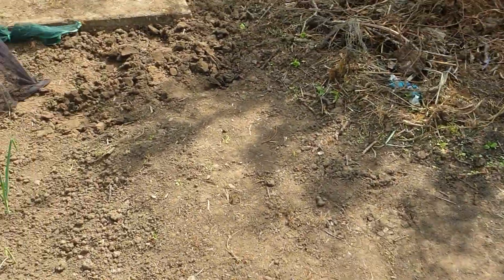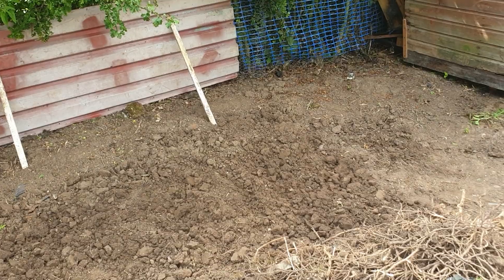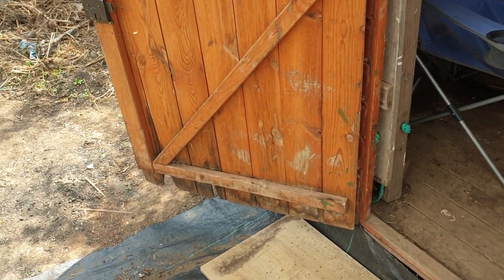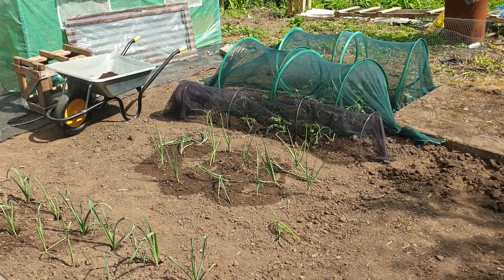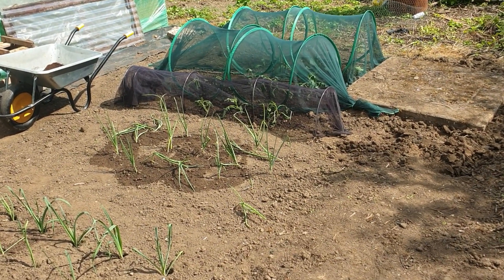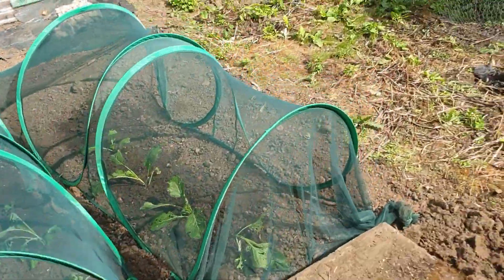I did want to show you where I got to with the digging — it's been dug over up to about there. Using one hand all the time for digging makes my muscles ache, plus I had to do a lot of transplanting as well. Those netting cloche things — once the wood Tim is bringing down arrives, those will be going and we'll have proper beds like the other beds up there, around the onions as well.